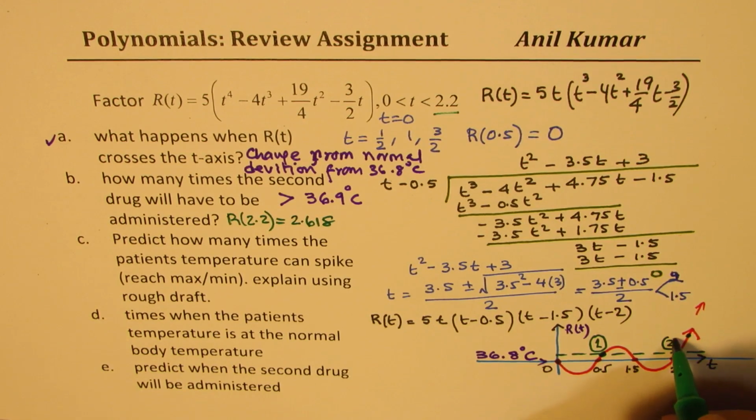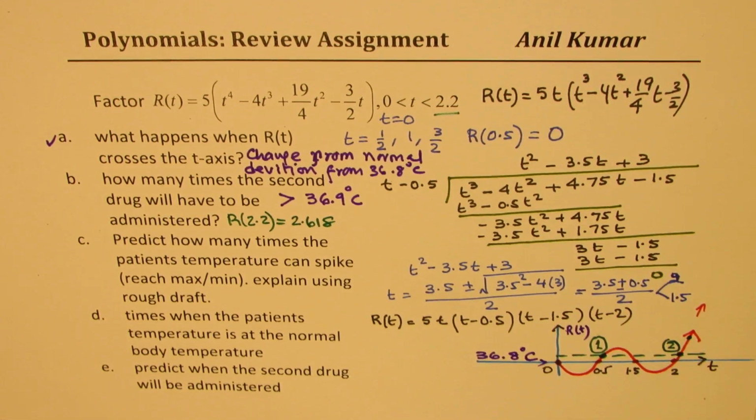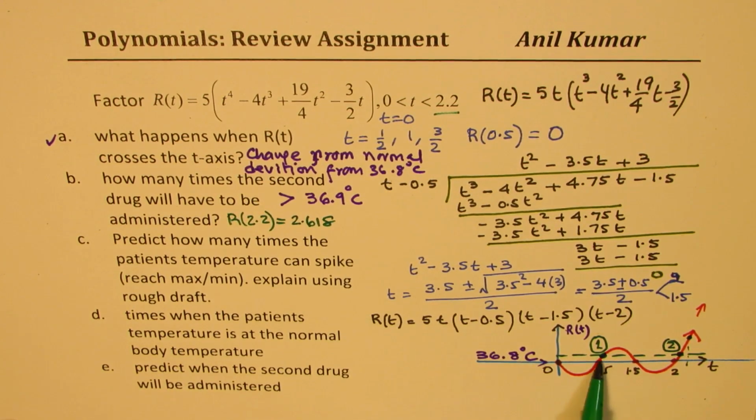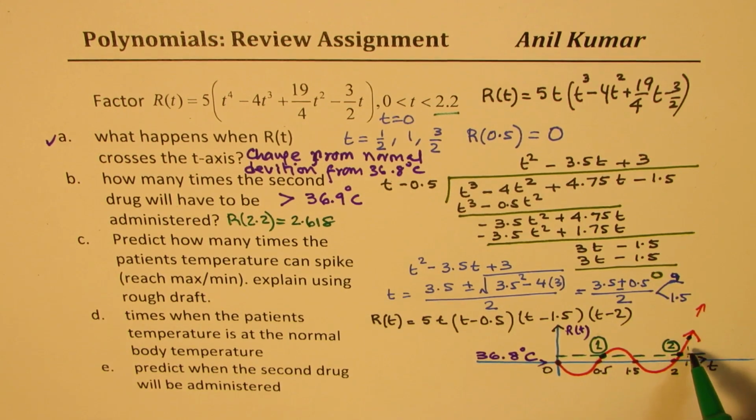So it will be done twice, as you can see from the graph, right? So 2.2 is probably somewhere here. Is it okay? So we need to administer it twice. So definitely this is not reacting to the second time the medicine is given. So some adjustment. So probably once you provide a second drug, it should start from there, right? So that portion should be repeated, maybe. But anyway, from the information, it is twice.